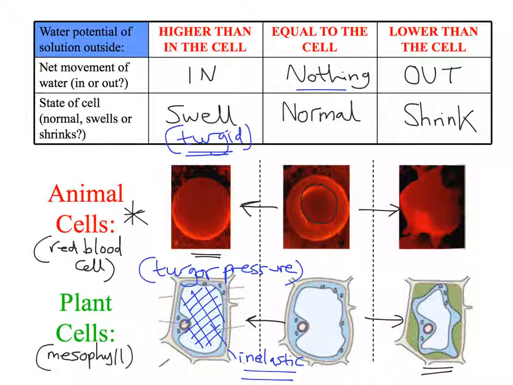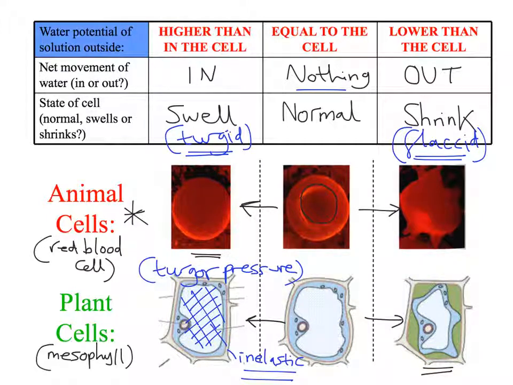But now we need to consider what happens on the other side of this table. What happens when water leaves? And this links back to the idea of plasmolysis that I was referring to. When a cell is in a more concentrated solution, so when there is more solute, like sugar or salt, and less water, water will move out of the cell and it becomes what's called flaccid. Again, we can use the word shrink to describe these cells, but particularly for a plant, we can use the word flaccid.